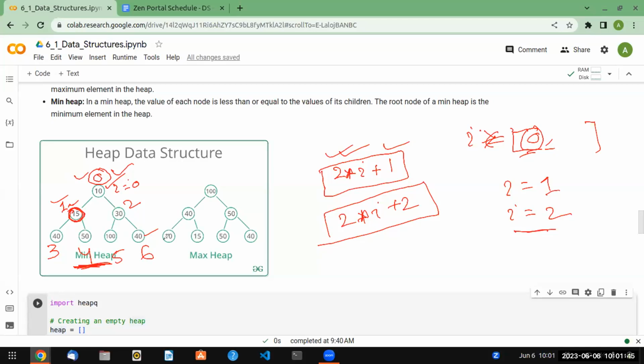So 30 will be left when you say. So no, say from the point of the figure only I'm telling. From the point of the figure, the left side end of the figure is 30 and the right side of the figure is 15. And from my perspective on the screen, 15 is left and 30 is right. So there is some ambiguity here, right? So you want to swap these two values? No. You didn't read my question. What I'm asking is, on my screen, left and right is different from the perspective of the tree, left and right is different.